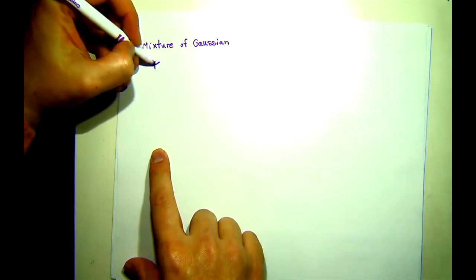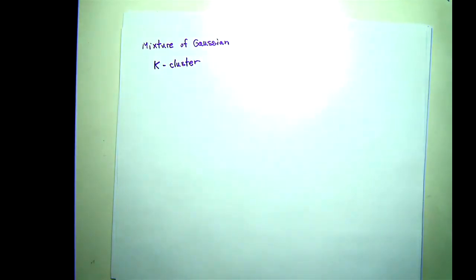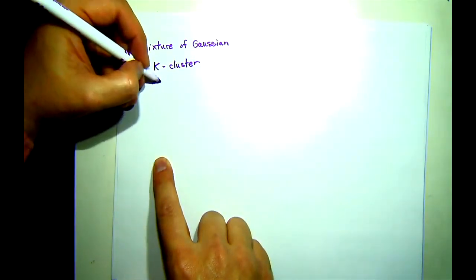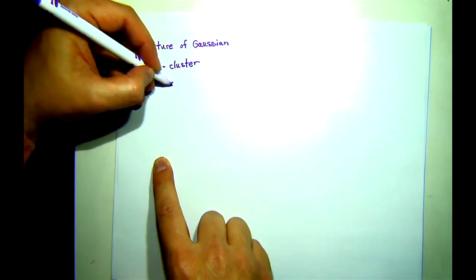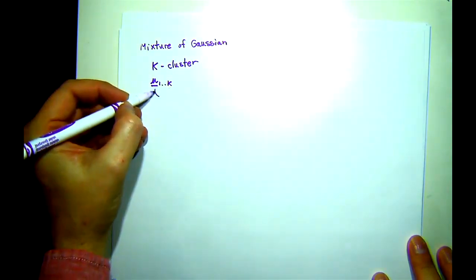Mixture of Gaussians is the same thing as a mixture of multivariate normals. Just like k-means, we're going to have k clusters, which means we're going to have k multivariate normals describing the data. We have a mean for each k, so there's 1 to k of these. Because it's a multivariate normal, the size of any given mu is going to be d. So there are k mu's, and the mu's are dimension d.